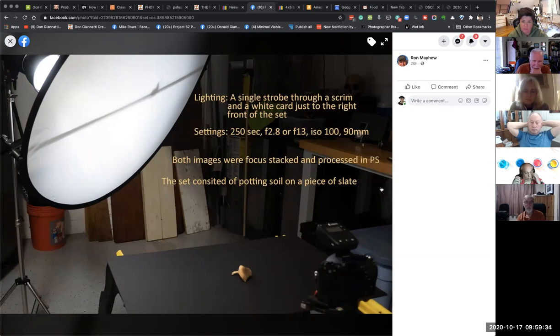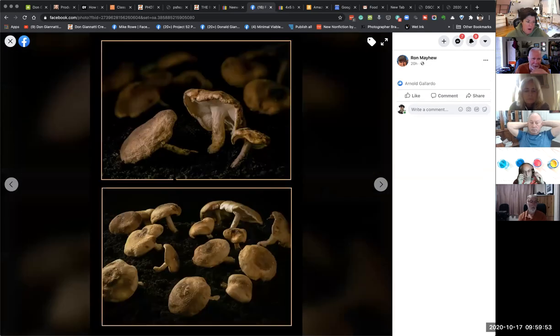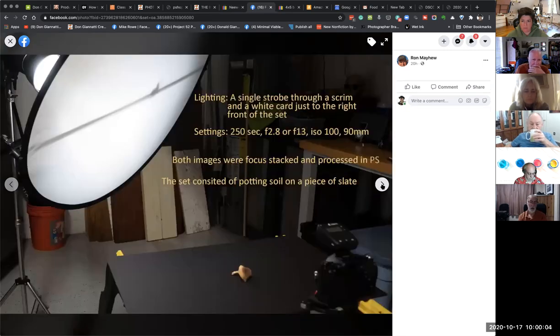This is your light. I had taken the set down, but then remembered the behind the scenes. So that's essentially what the setup was, other than there was a white card to the right of the camera. Got it. Really nice. And I love that one single light coming from the back. On that one, I flagged it off. I attached a big piece of black foam core to the scrim to cut the back end of the light down a lot.